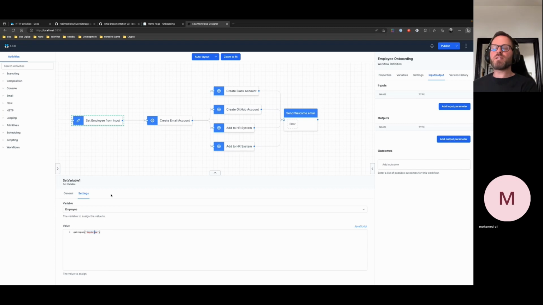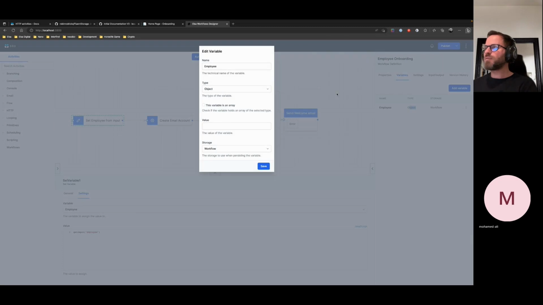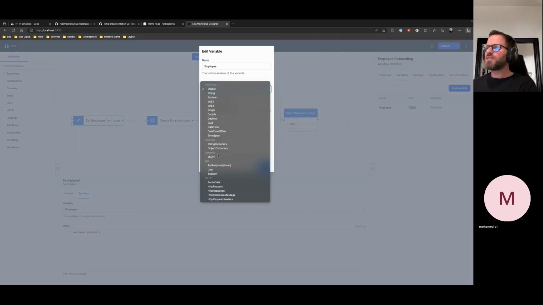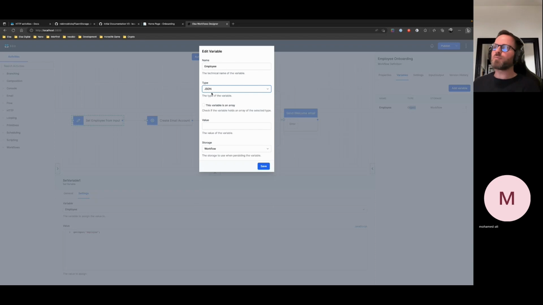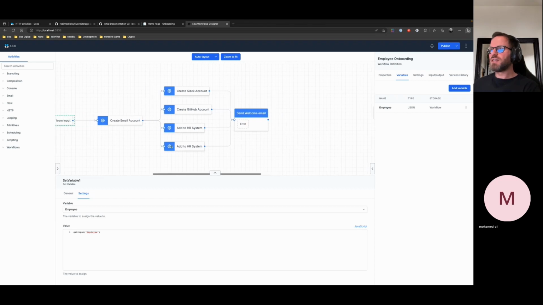You provide the input in the form of an employee consisting of an email address and a name, and then we assign this information to the employee variable, which we declared here, and it's of type, well, it's listed as object, but I noticed there's a little bug. This should be JSON, although object will still work, but JSON is more appropriate because we are receiving some JSON input, which under the covers in .NET is just an expando object, but JSON is like an alias.